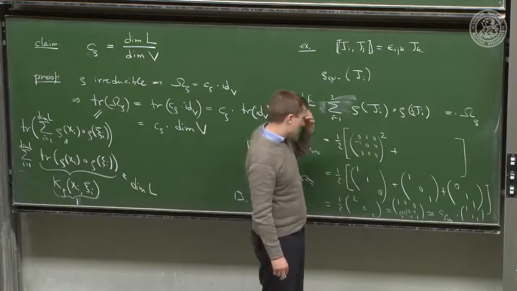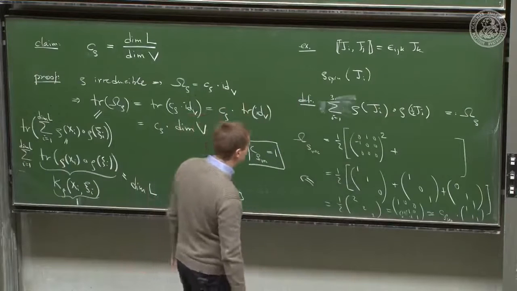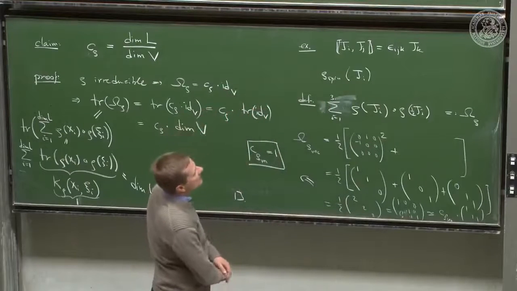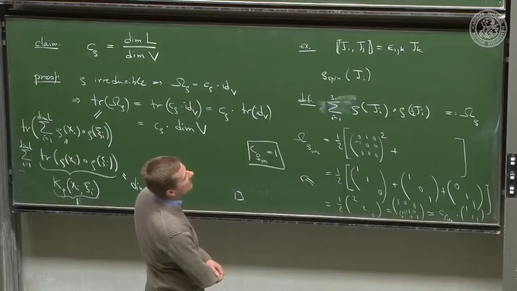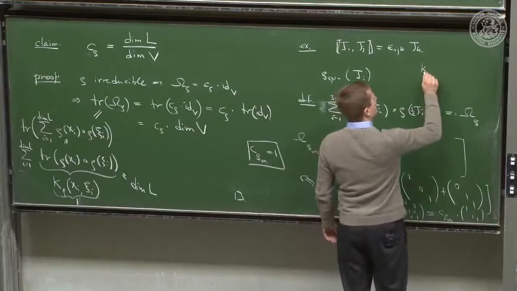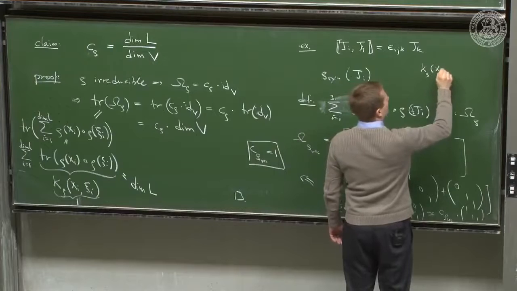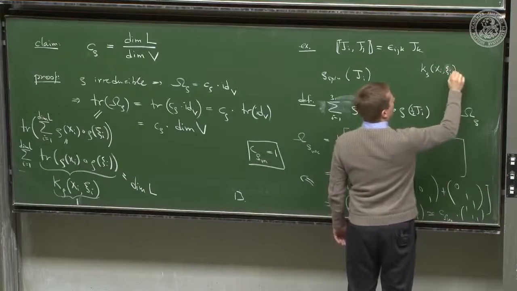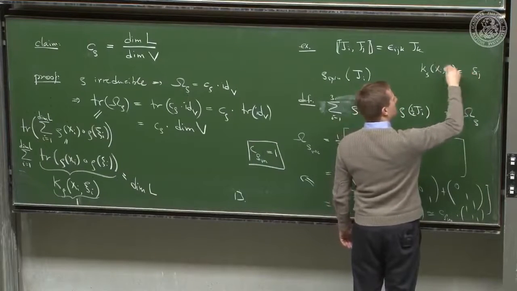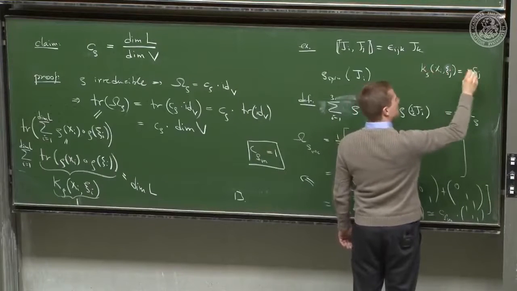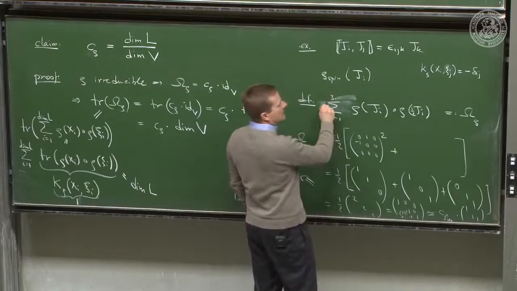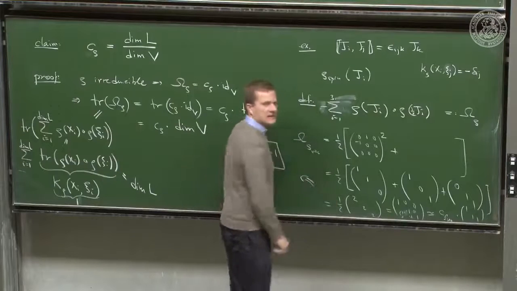And now I take the, oh, I see. Okay, yeah, because this is an I. This is like a complex I, this block, and it's a minus sign. Aha. But didn't I always say that I have a problem with the minus sign over there, where I said it only works for compact groups? For compact groups, I want the Killing form of xi, xi j to be delta ij. I can only achieve that for compact groups, where the Killing form would be negative definite, so I should have a minus sign here. So that means I should have an overall minus sign here in the definition, and then the signs are right.